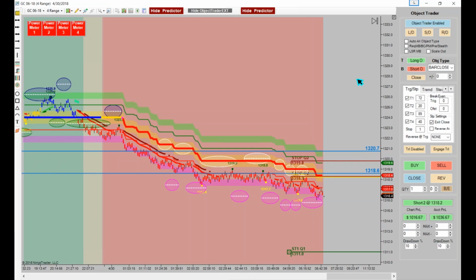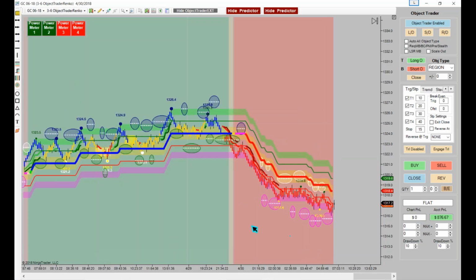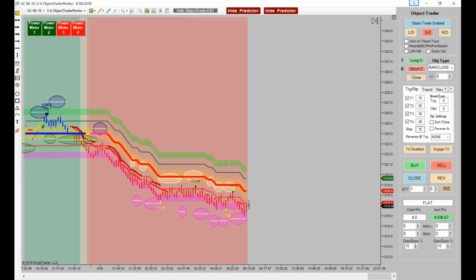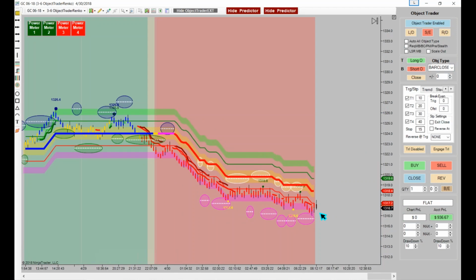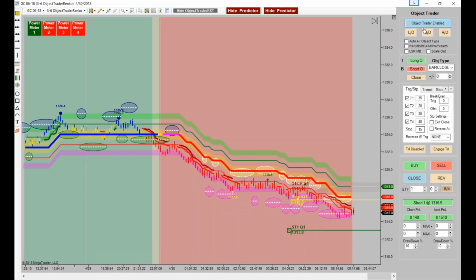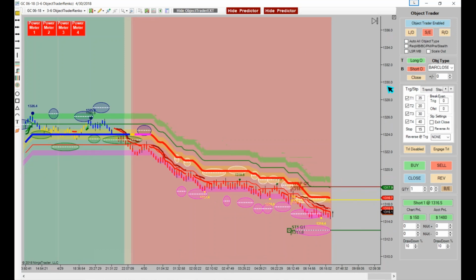Now, keep in mind that on a little bit larger chart, let me just show you the little bit larger chart, because you can actually get some pretty decent trades with those too. Let me just get the larger chart with Object Trader Renko, and we'll try it instead. Since it's a little bit larger bar, we'll go ahead and do a bar close down. That bar is going to be a little bit more of a down. There you go. See there? And if I wanted to add, I could add on bar close.